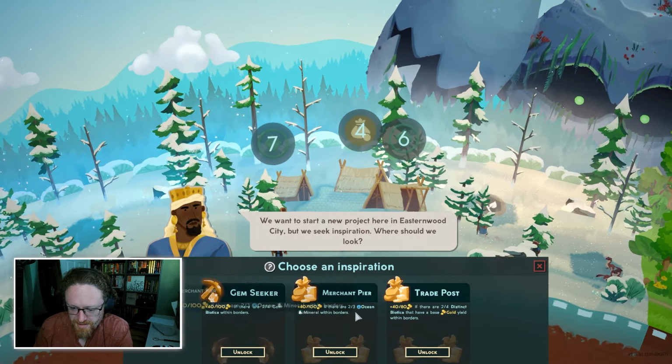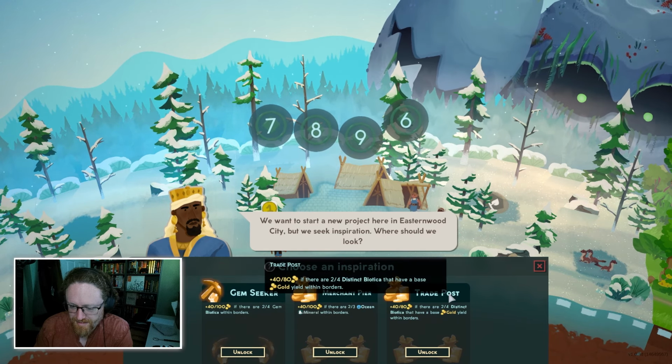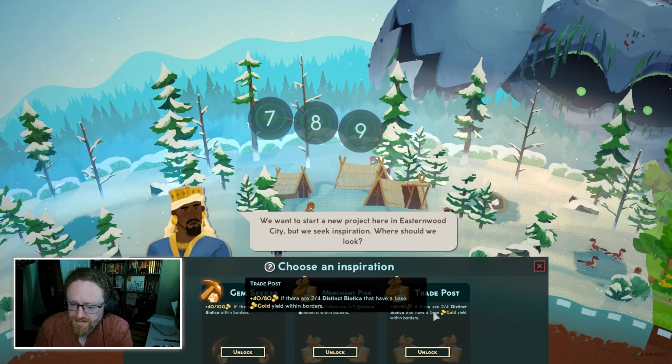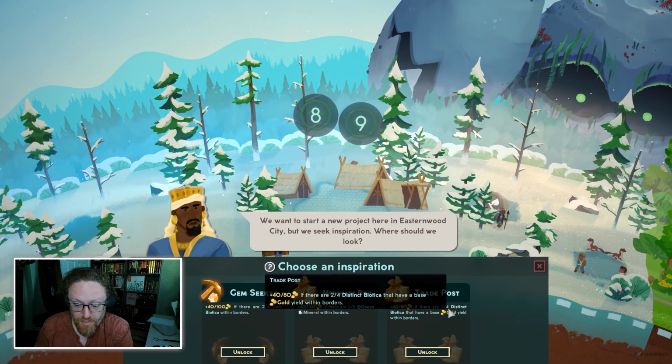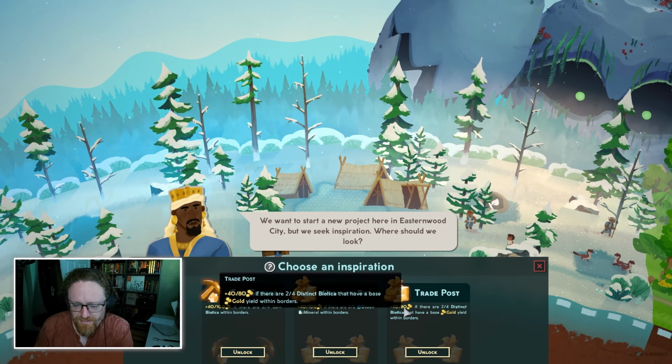Now let's see what our options are here. Okay, so Merchant Pier, no. We don't have any oceans nearby. That's not useful. Trade Post, distinct biotica with base gold yield within its borders. Yes, we can. I think we can already do that. We're almost there, but very low yield.